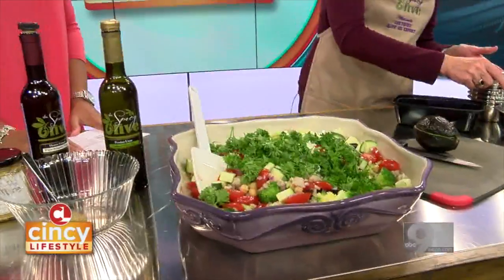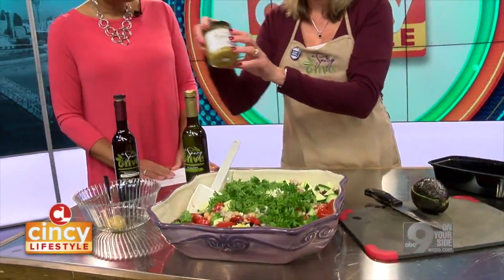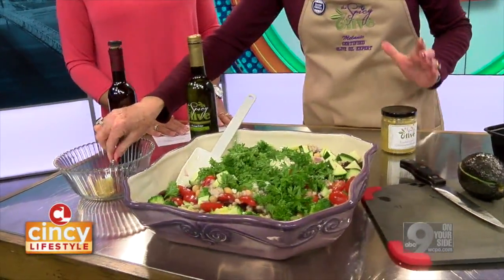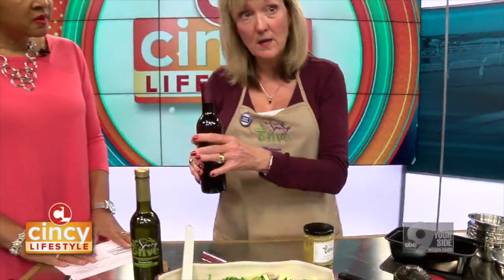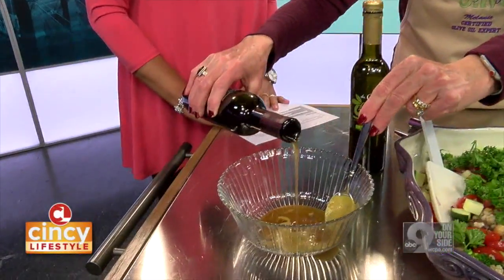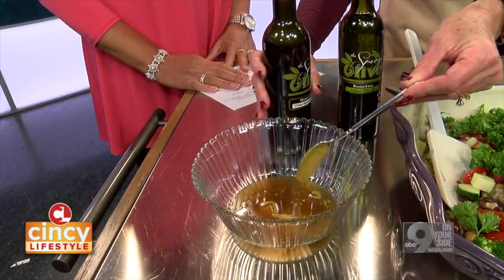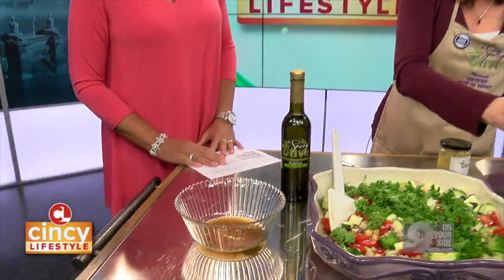For our dressing, we're going to take a teaspoon of our roasted garlic champagne mustard that we have at the store. I have that in the bowl. Then we're going to add about a third of a cup of our honey ginger balsamic. This is a white balsamic vinegar flavored with some ginger. You see the nice brown color in there? It's all ginger and some honey. It's just a delicious balsamic. Then we're going to drizzle this lime olive oil in there while I whisk it.